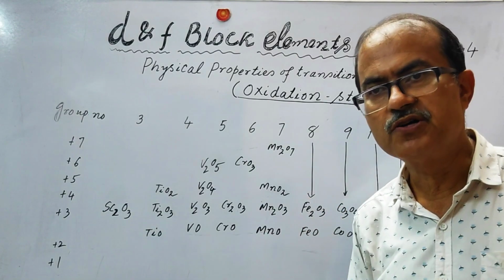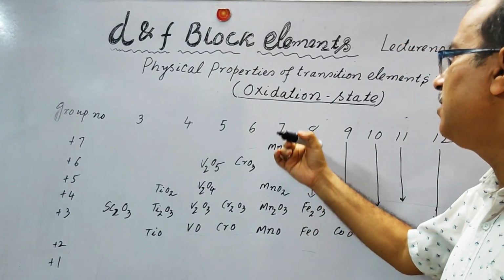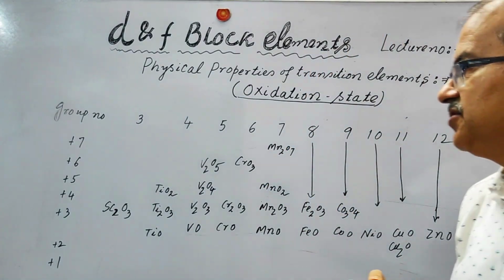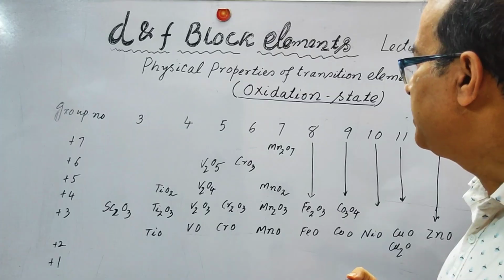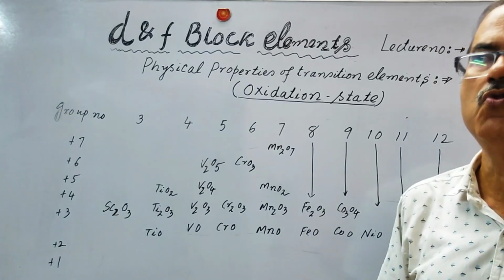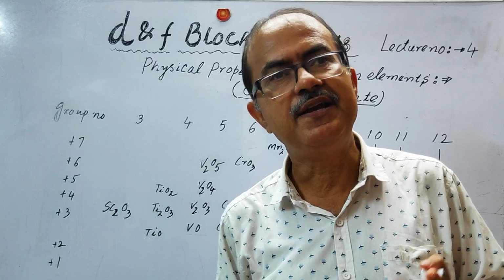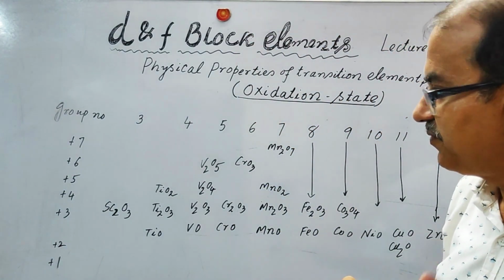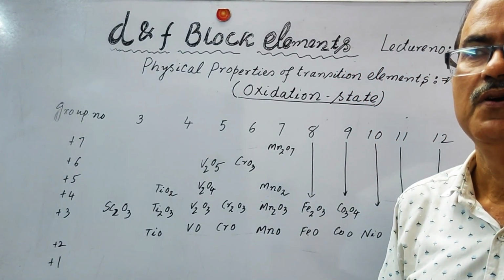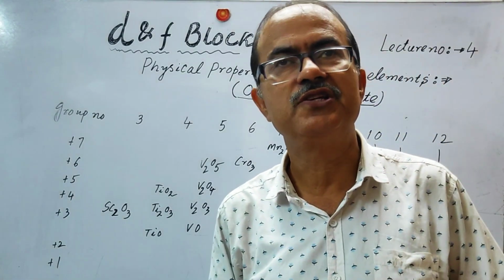So what we observe in the case of oxide is that it will show the maximum oxidation state in manganese, whereas the fluoride is not able to show it. From this we can understand one very important fact: oxide is much stronger in revealing the oxidation number. That is due to the fact that oxygen can form multiple bonds, double bonds. That is why it is able to show this maximum oxidation state.